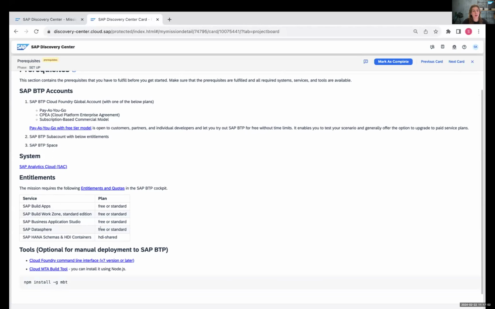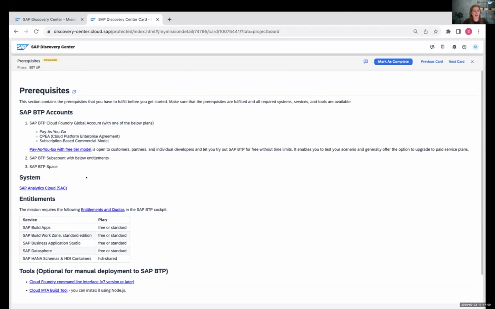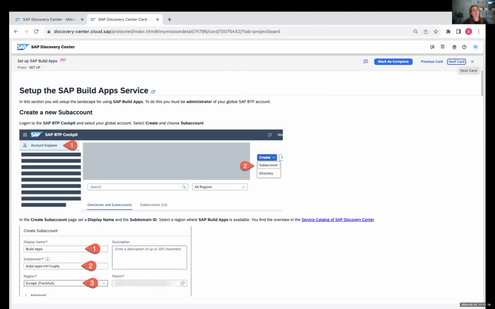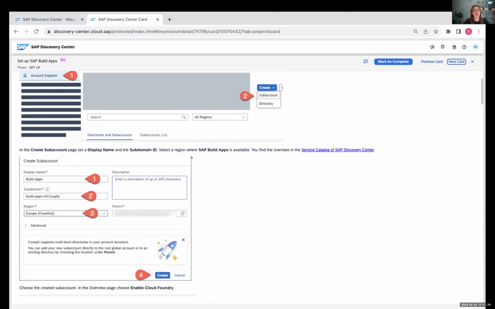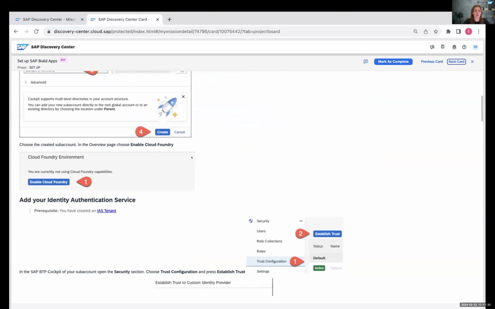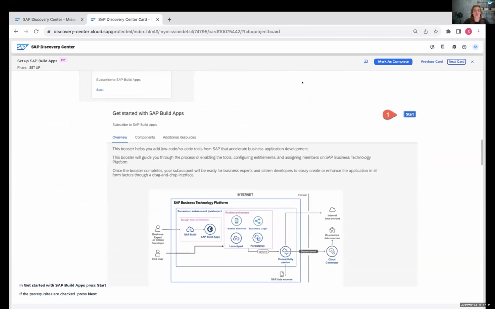So in case you want to try out, this is a nice opportunity that you can use the free plan for that. And also what you will have in the next cards. If you want to start, of course, you need to set up the accounts and the different services. And also here you will be guided through the process. You will need to set up the Build Apps service, and here you can see how you can create a sub-account which has the Build Apps service enabled.